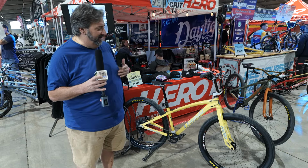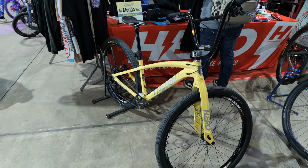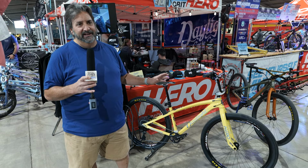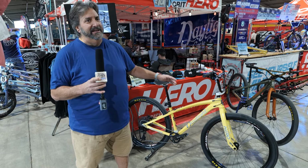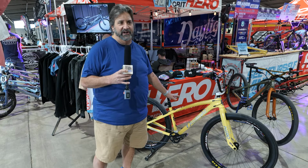But we really dug the name, and we wanted to build a 29-inch, our version of a 29-inch ride-out bike with all of the race tubing, our hydroform tube set. This is actually what led to the development of the Hero fork. I originally had contacted the folks at Yes about buying a 29-inch fork from them, and then sadly they discontinued operations. I couldn't get the fork, and so I delayed the production of this bike.